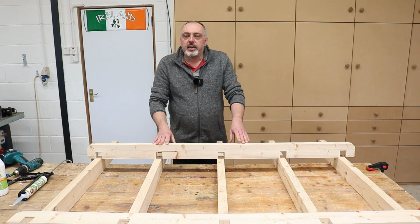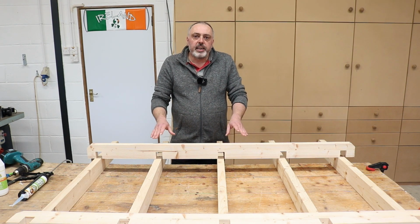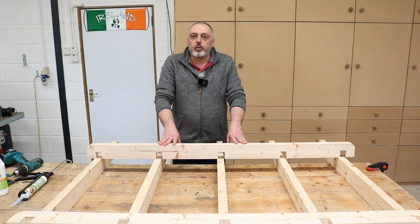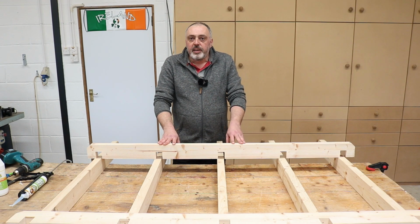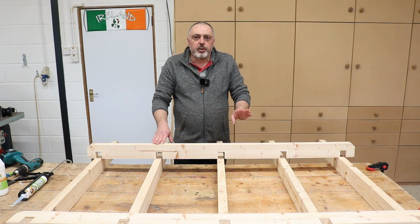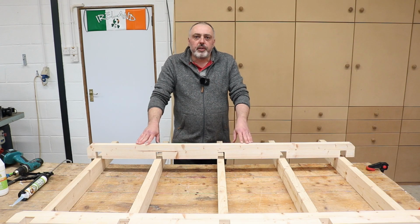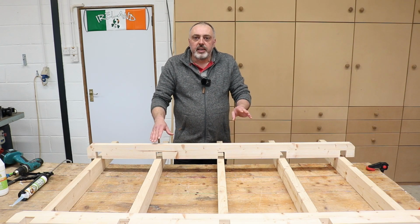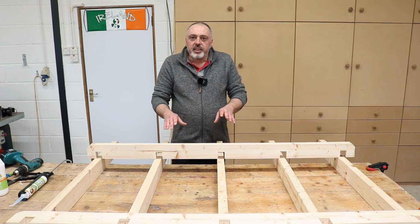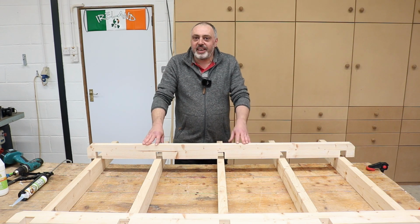The other thing is, it's important when you're putting this together like this, to put it together on a level surface. Now this bench that I'm using the whole time in the workshop is perfectly level in all directions. If you put this together on an unlevel surface, you will create a twist into the bench that you're going to find very hard to remove. But if you put the bench together on a level surface, there should be no twist, and so you have no twist to eliminate. I hope that makes sense.